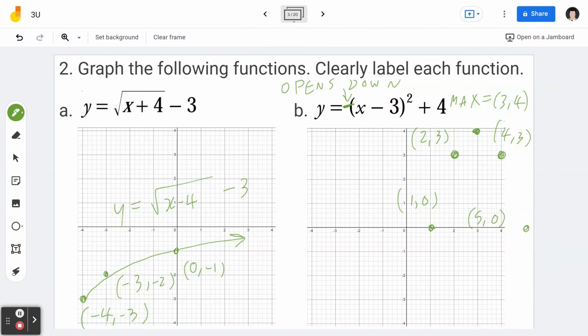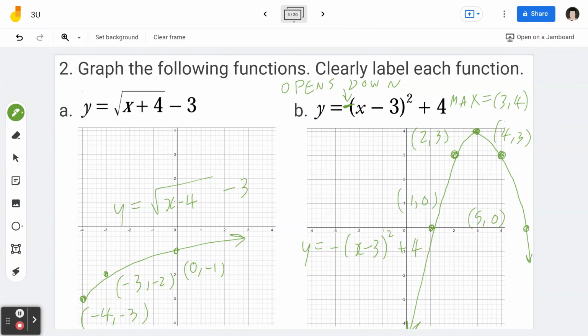Now, what about the y-intercept? To find the y-intercept, there are two ways of doing this. One method is you can plug in x to be 0. If you do, watch what happens. (-3) squared is 9, times -1 is -9. -9 plus 4 is -5, which is going to be somewhere beyond the scope of the graph. But you can connect them like that, draw an arrow. The arrow just means the graph continues, and it continues forever. And again, label y equals negative (x minus 3) quantity squared plus 4.